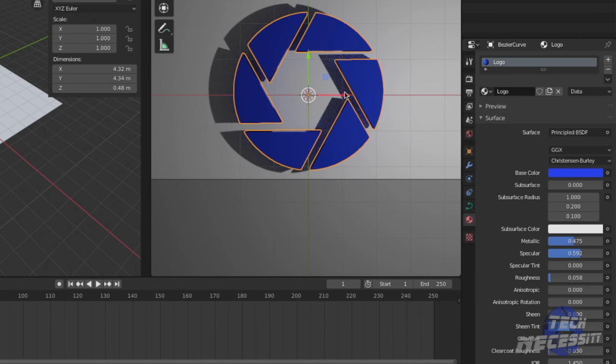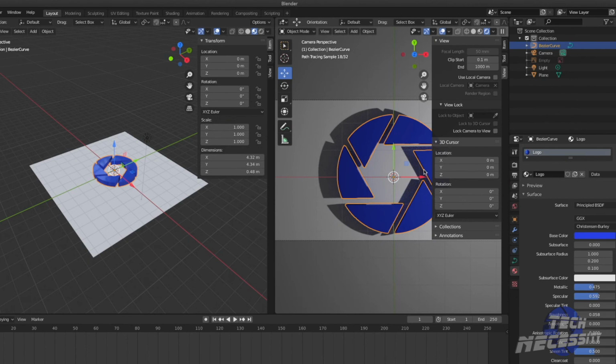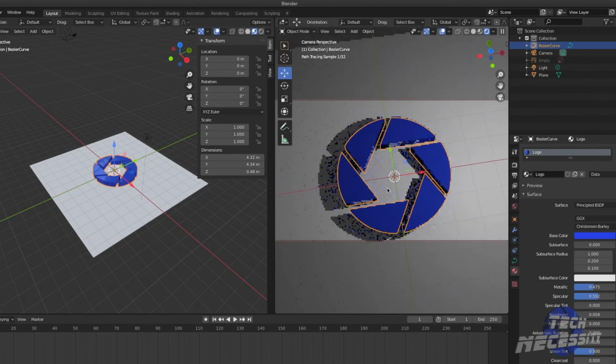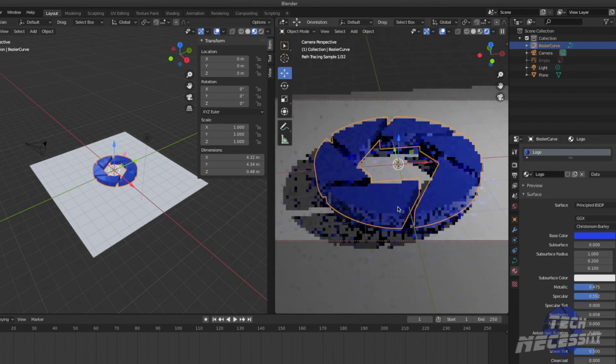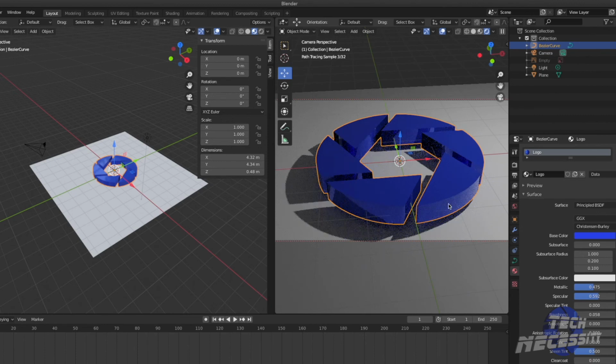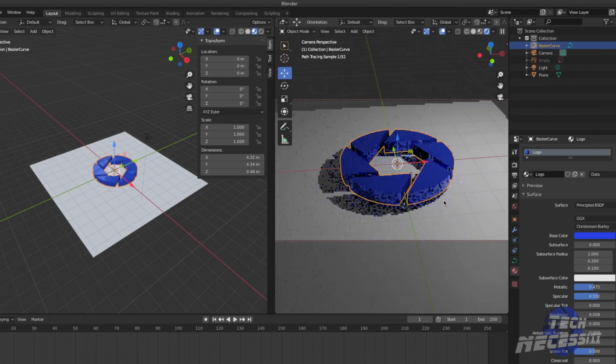Now if I change my camera position, so I'm going to hit the N key to bring up my menu, and I'm once again going to lock camera to view, hit the N key again, rotate my position a little bit on here, move it into place. So that gives us kind of a cool looking effect. It's a little bit more shiny. You can see that the white from the background is reflecting off of it a little bit. It's reflecting off of each other. So that's pretty cool.